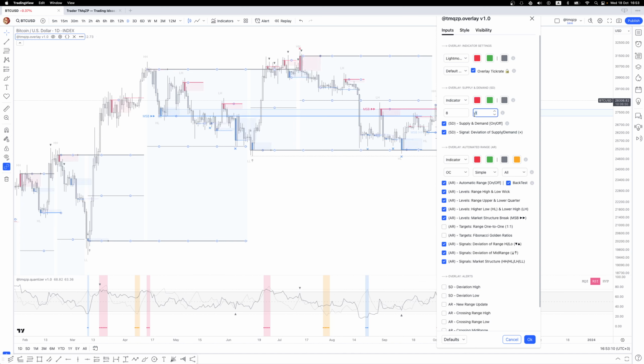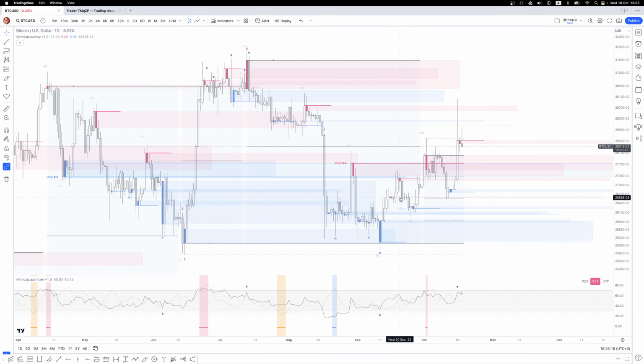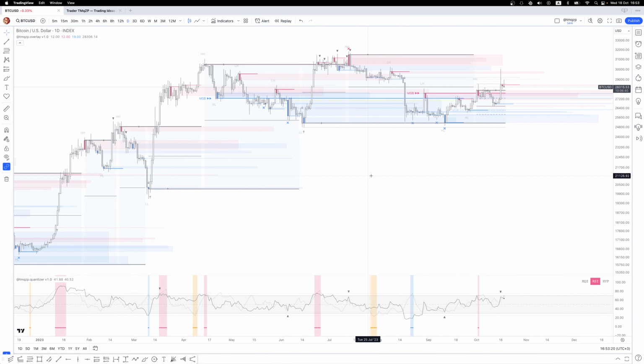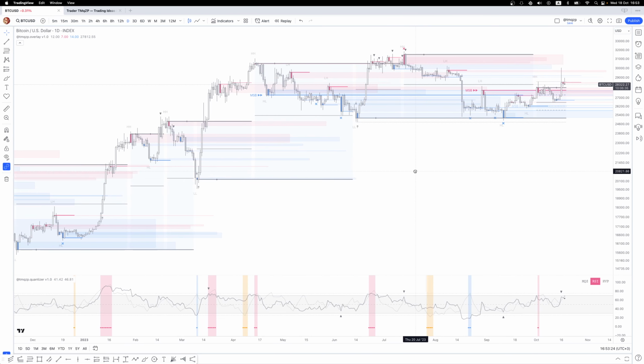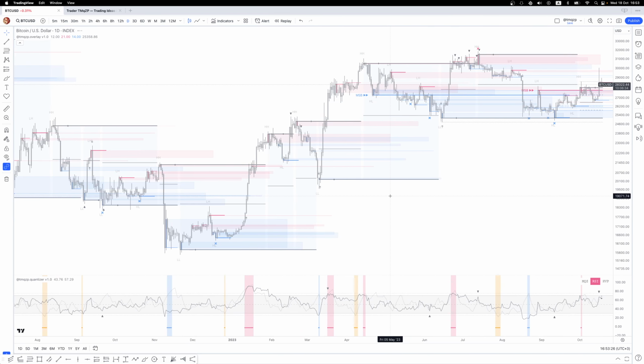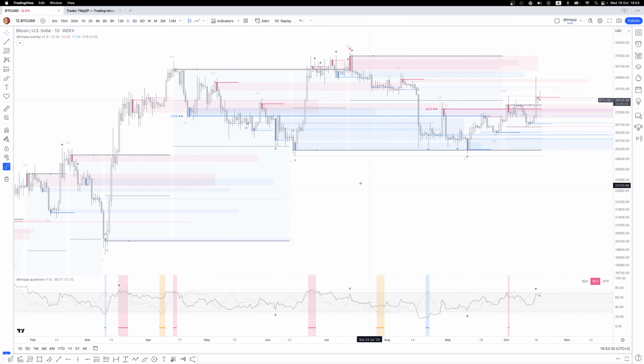Give this a pretty decent extension, and then you can get an idea of how you can use this in combination with the quantizer and everything at once, right? So this is what it looks like when you have everything active.